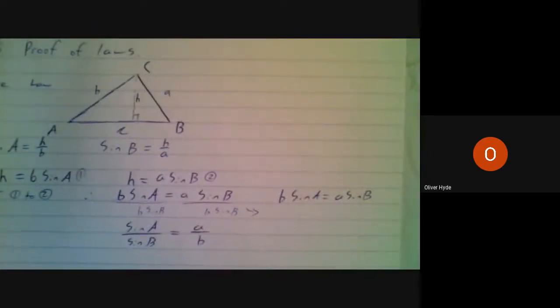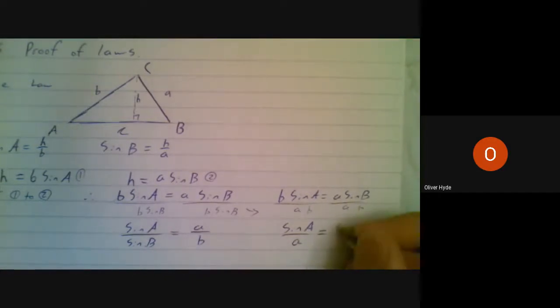From here, let's go back to here and say instead, let's divide both sides by, here, I'll just start over. b sine A equals a sine B. Let's just divide both sides by side length a and divide both sides by side length b. This is probably a more popular version, that the ratio of the sine of an angle divided by its opposite side is a constant in the triangle. There you go. Interesting accidental consequence then is actually looking at a couple of different, less popular versions of the sine law. They are just rearrangements of the sine law, though.